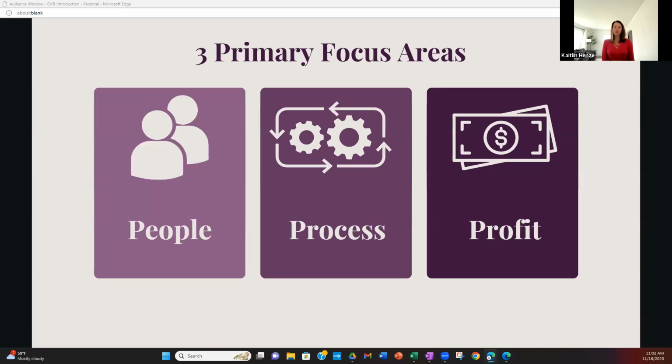I like to think of objectives in 3 primary focus areas or themes. Now, when you get a lot more than 3 from an OKR pillar standpoint, they do become a little bit less memorable and hard to keep track of. So I like to encourage teams that are just starting out to have no more than 3 objective statements.